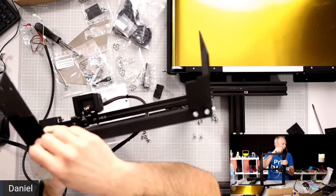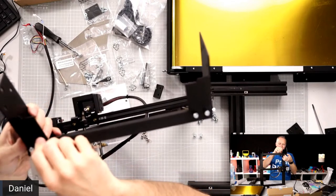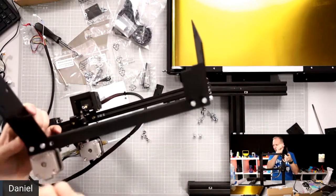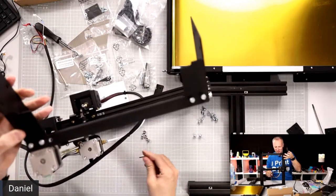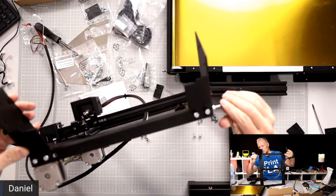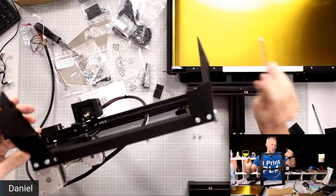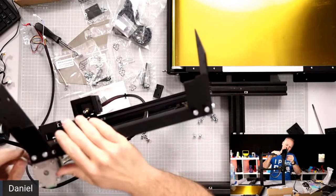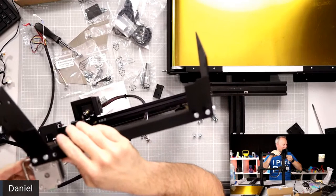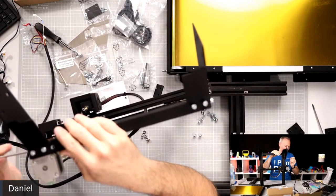You probably remember that, oh man, my hand is full of grease now. This is so awful about the Ender 3 Pro, that the lead screw is covered with grease, and every time you always touch the printer in the wrong place, right? You always touch the lead screw, and then you have grease all over your hands. I hate it.